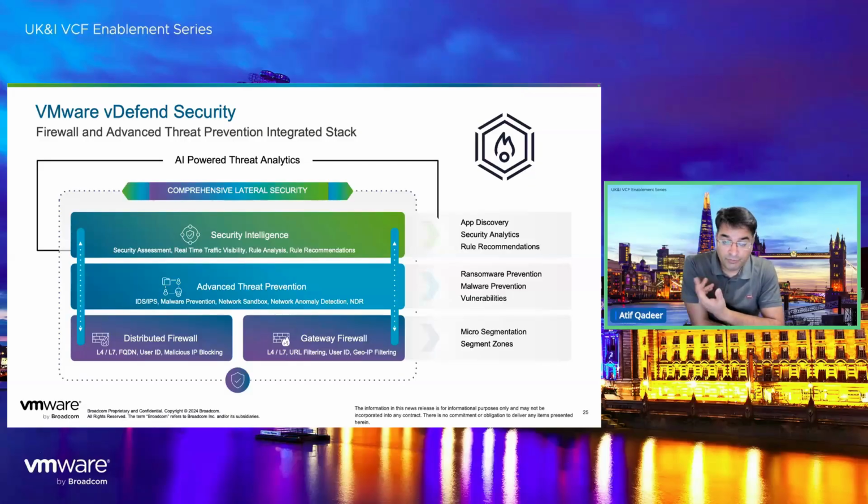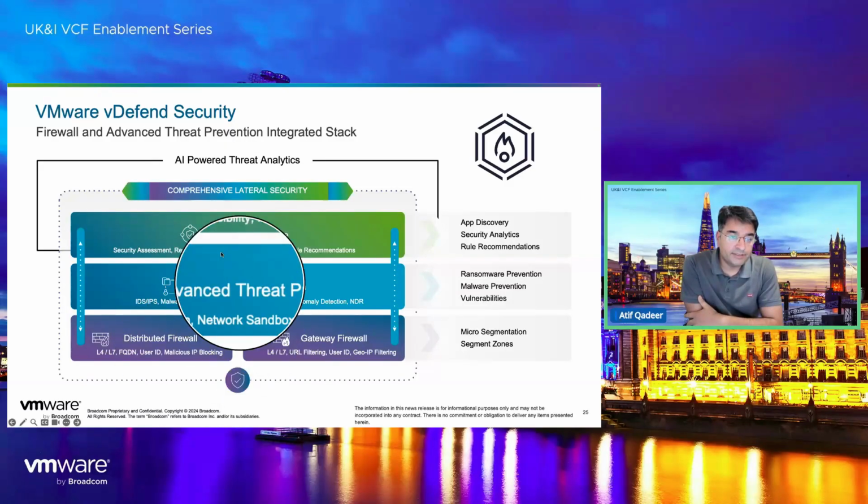system. Fast forward into recent times, we've actually morphed that capability inside ESXi. Now every ESXi is basically a sensor, which is the tap and span based, and this is where we used the Lastline Defender's name and merged it into vDefend, if you're thinking about the branding. And behind the scenes, it's the same original code base that has gone through a lot of evolution and innovation from that perspective. So that is advanced threat prevention.